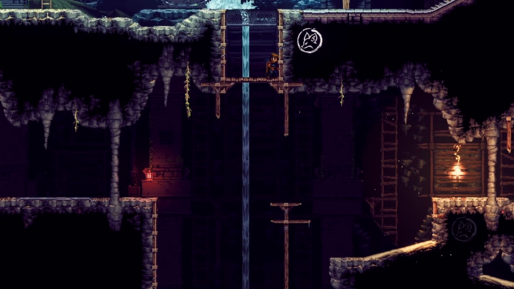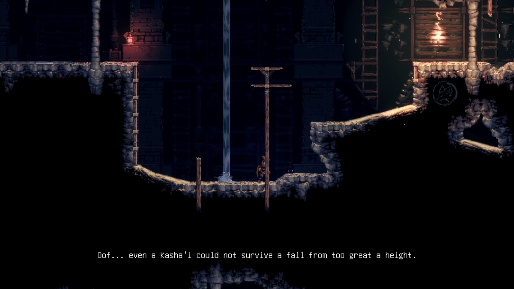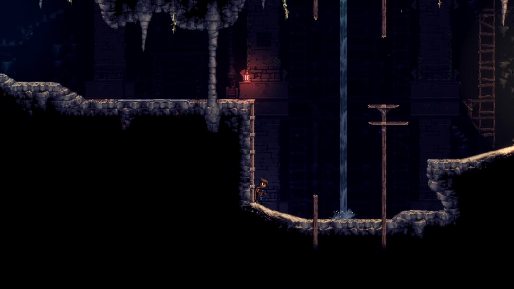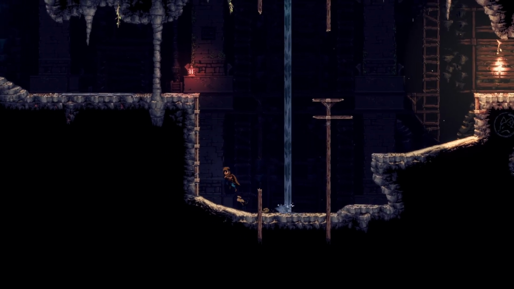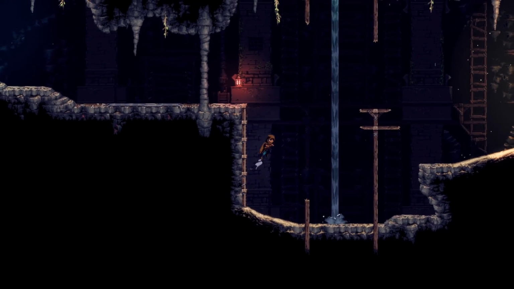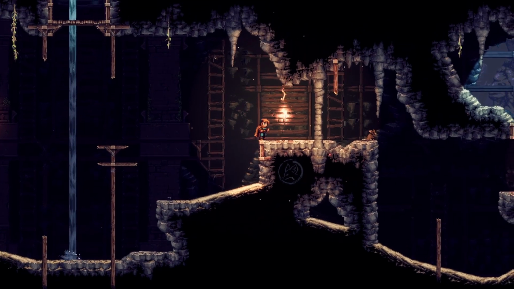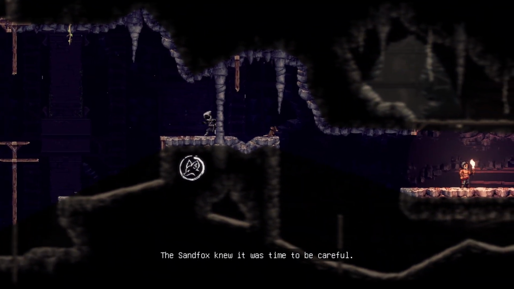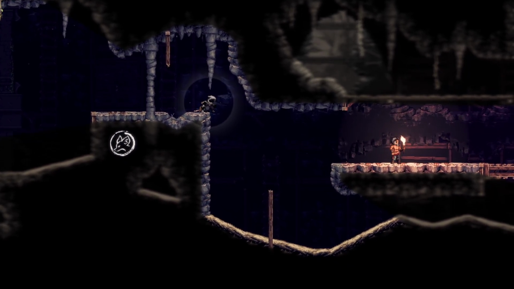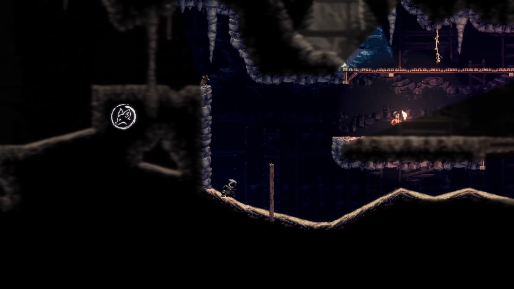Guess we can now go down. Oof. Even a Kashai could not survive a fall from too great a height. Can't jump off that. The Sandfox knew it was time to be careful. Oh boy. Learned all of what we learned. Use all of what we learned.